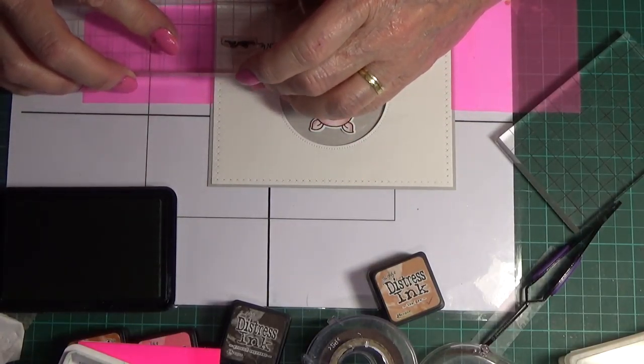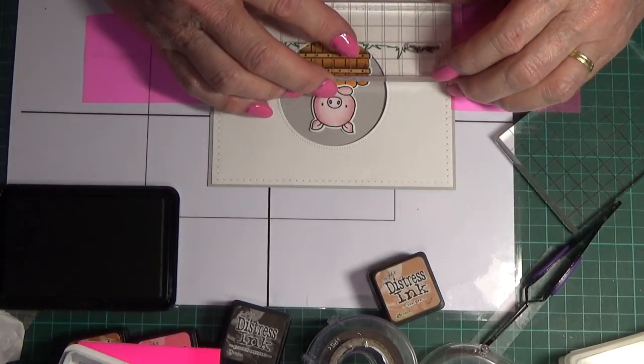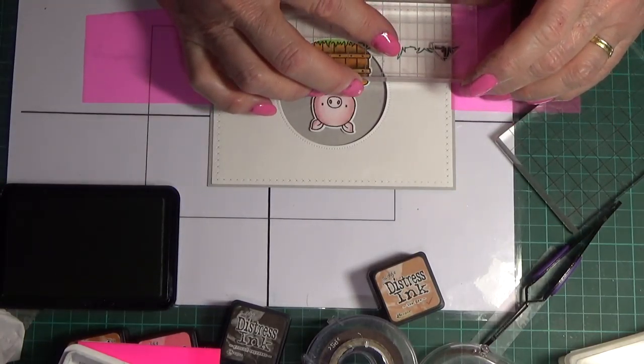So look, I'll leave you with it. I do come back in also with my Avery Elle Pierced Clouds stencil that I've made to do the clouds in the sky. So I'll come back after that's all done, okay?